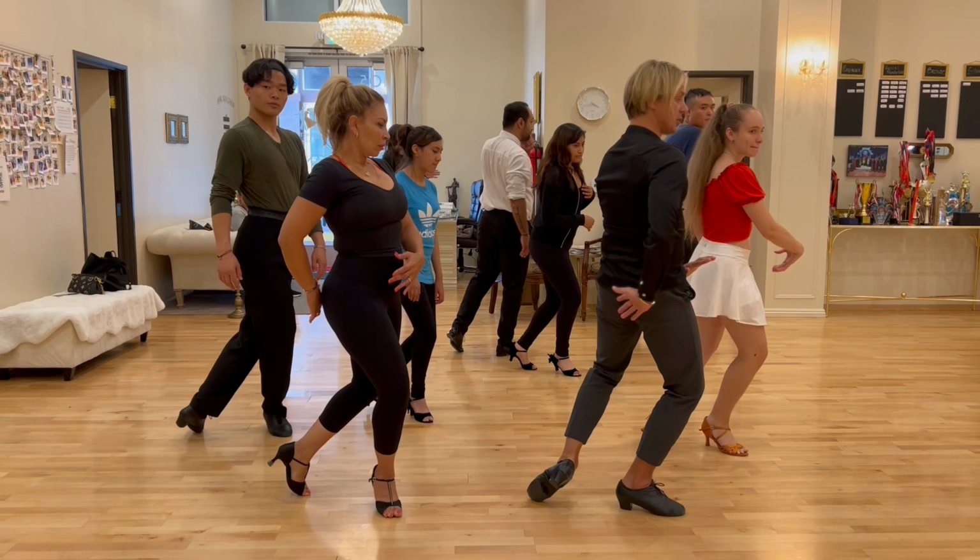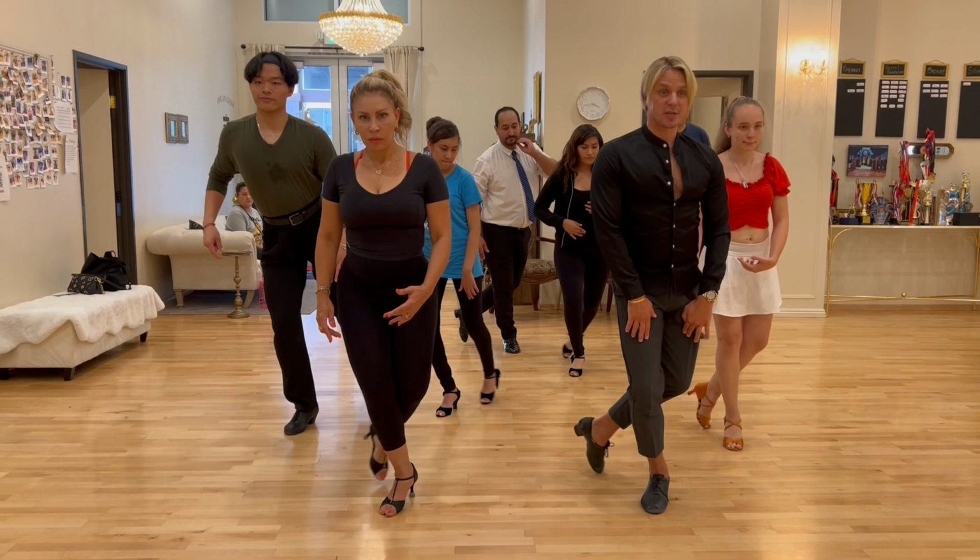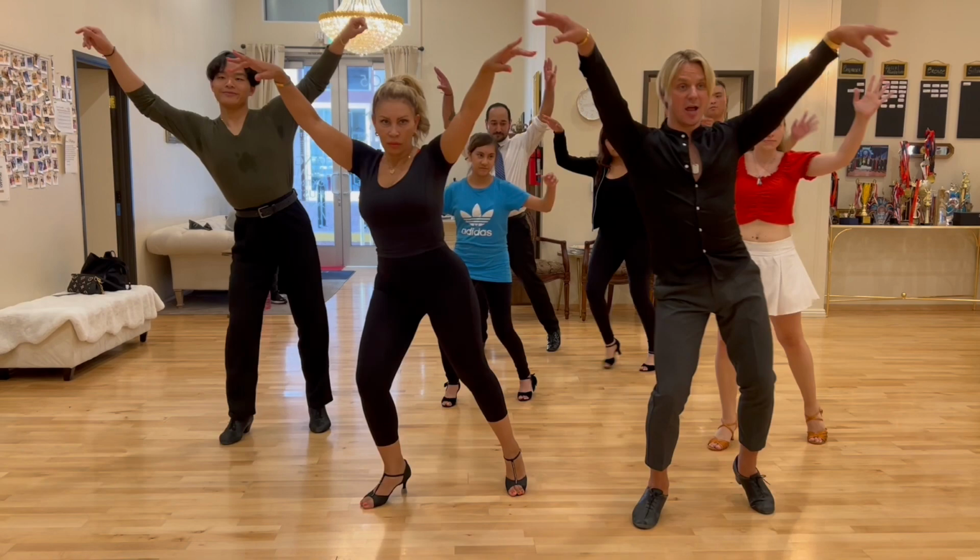your leg is here. And then you do like a bend this thing. You do circle circle into cha cha cha cha cha. Cha cha cha, cha cha cha, cha cha cha.